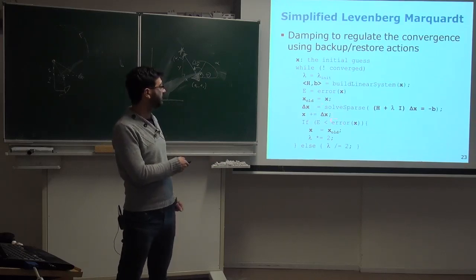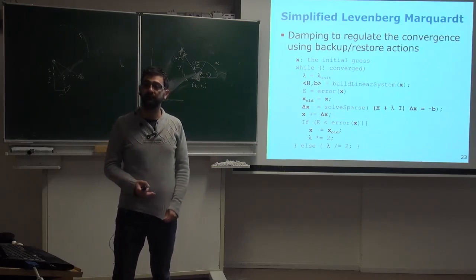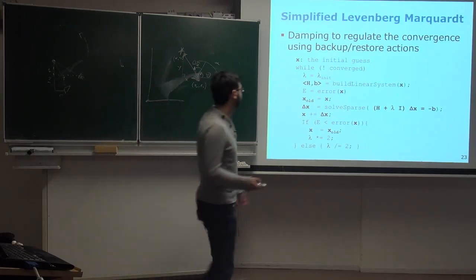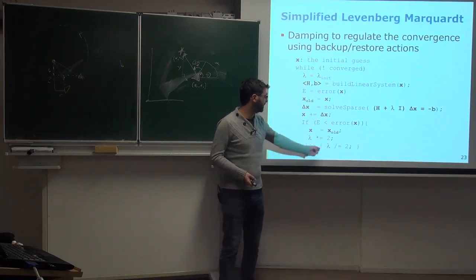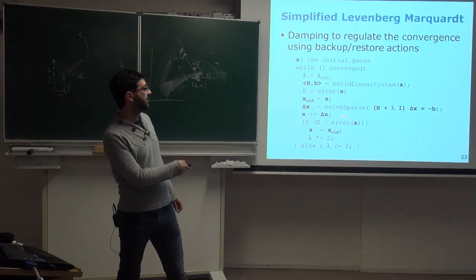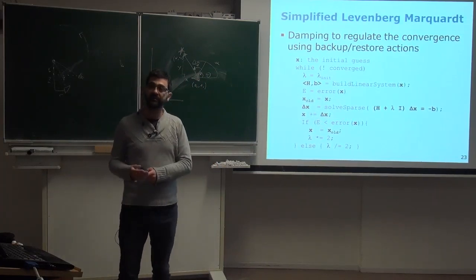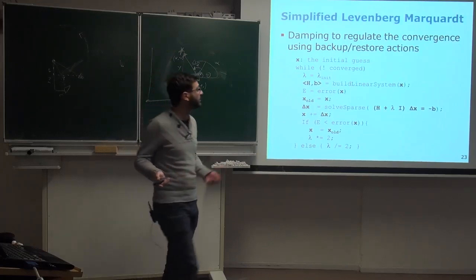And that's the new one, and you check if the previous was smaller than the current one. So if I got worse, increase lambda, otherwise reduce lambda. So that's what it says. This is the previous error. If the new error is bigger than the previous error, I did something wrong, so I increase lambda. Okay, so that's the pseudocode.